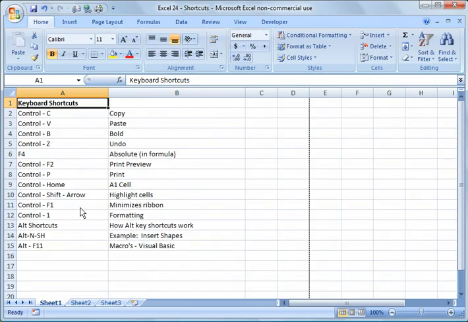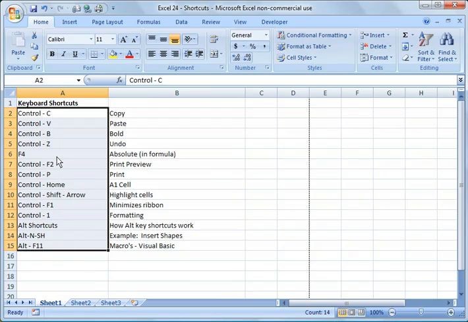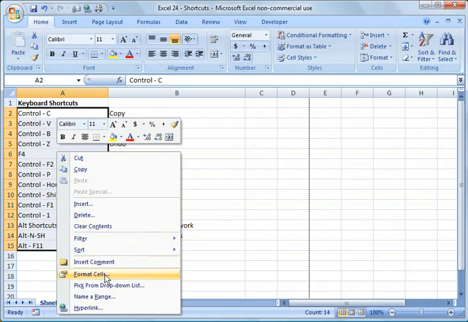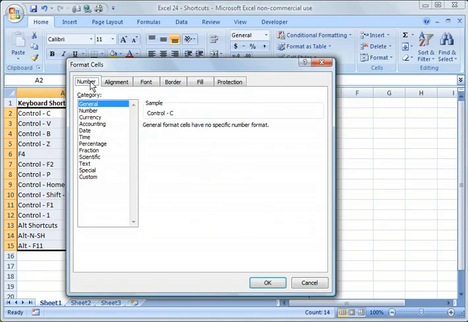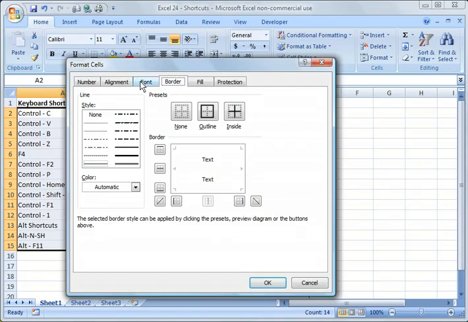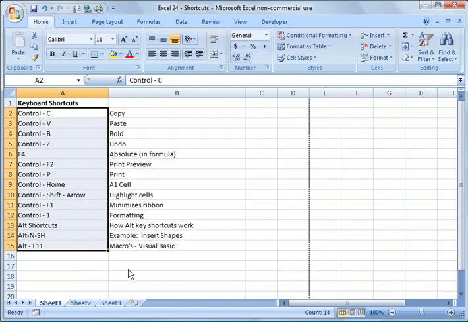Okay, Control F1 brings it back. Another thing you can look at, this is kind of neat, if you want to do some formatting, you can highlight cells and then you can right click it and say format cells, or you can highlight the cell or cells and just hit Control 1 and it will bring up the format cells options for you. Okay.